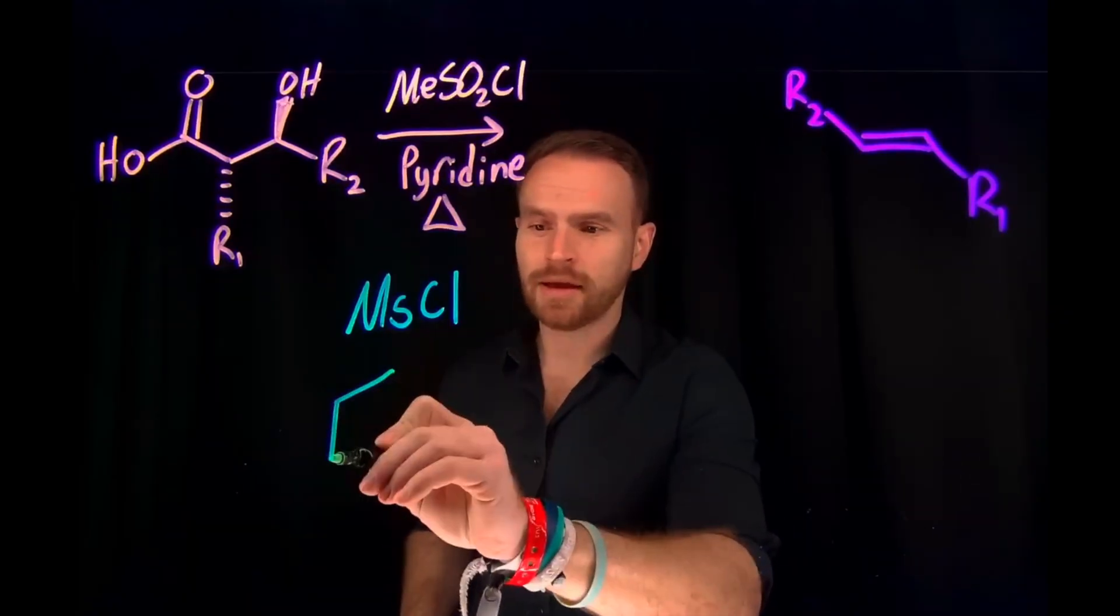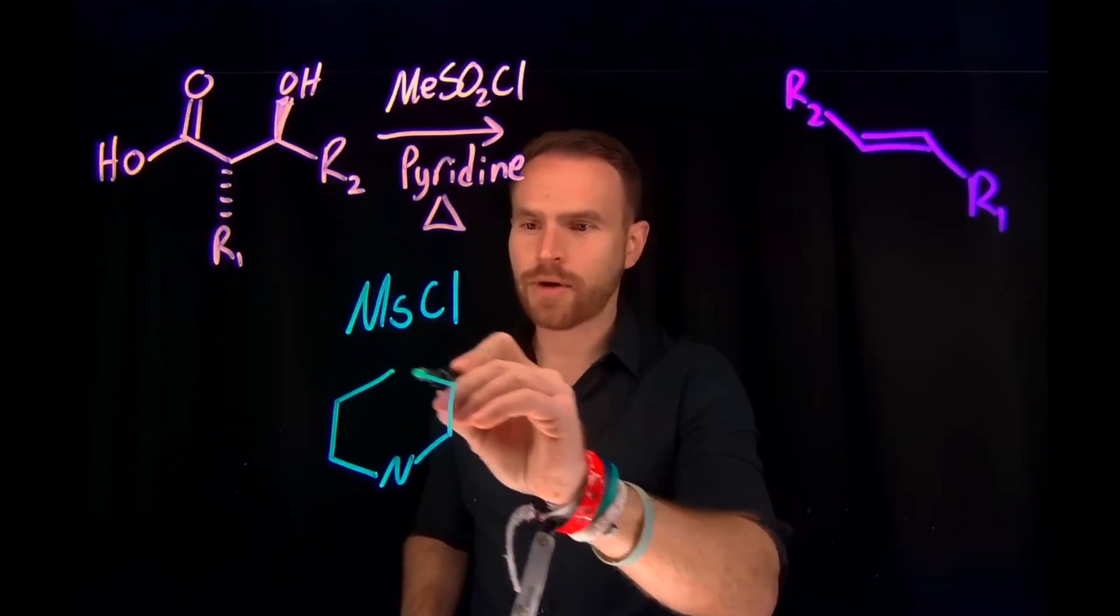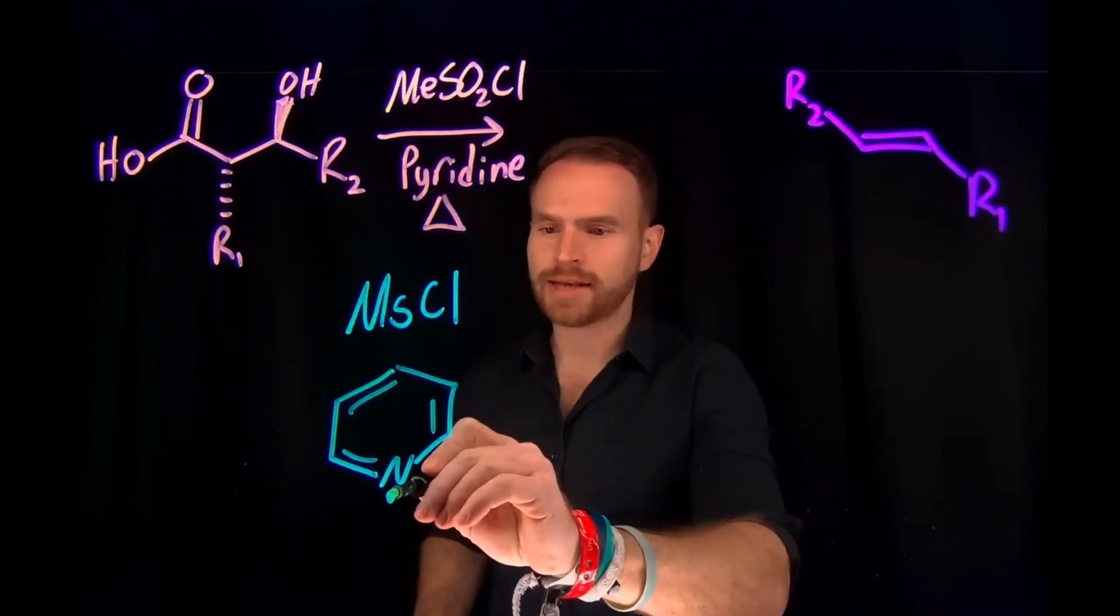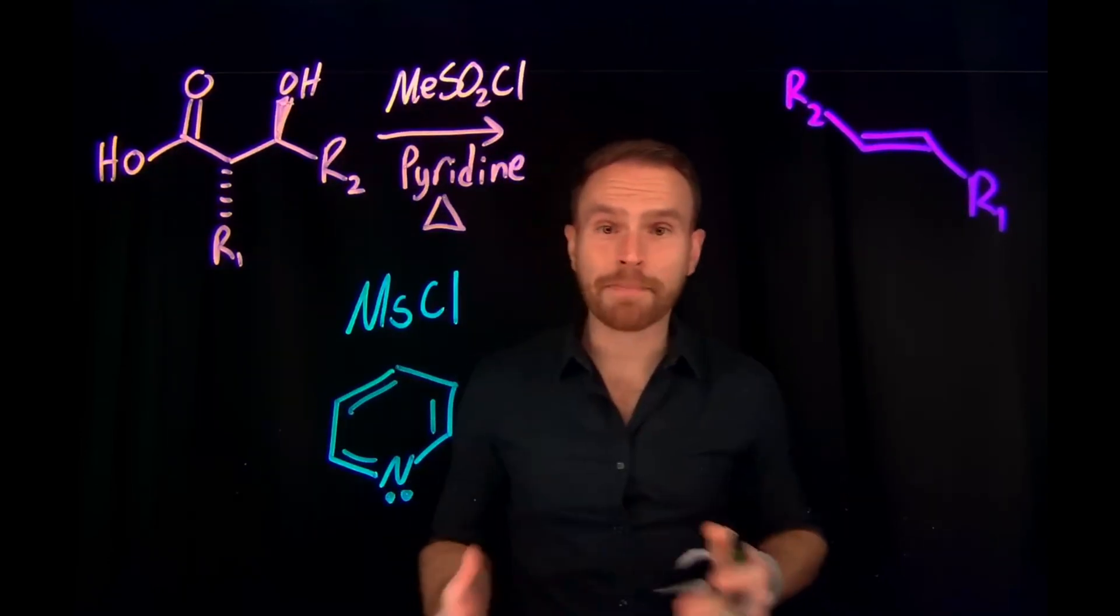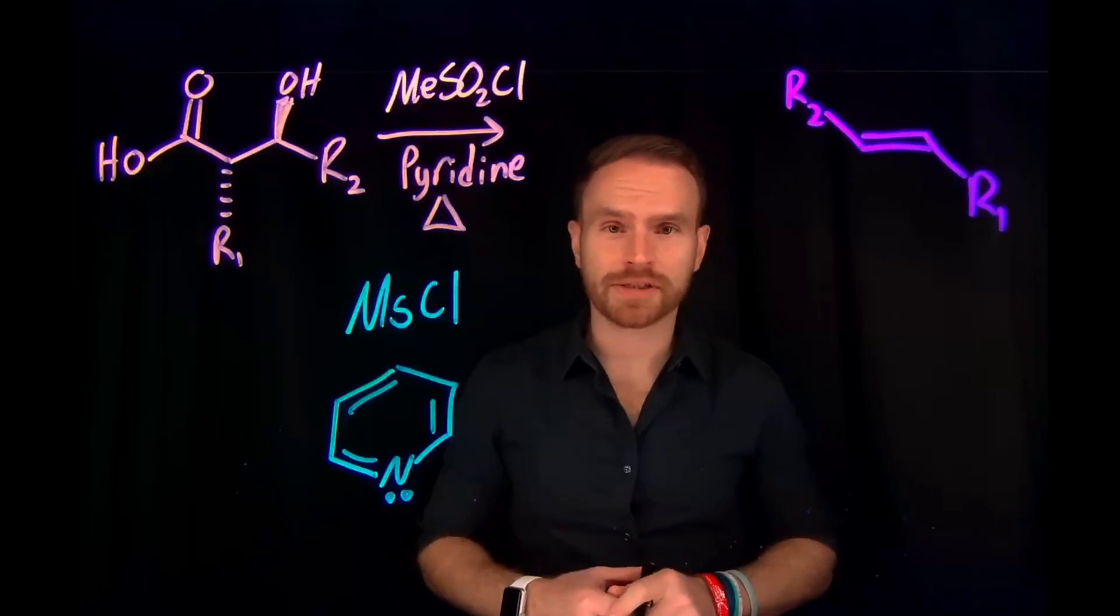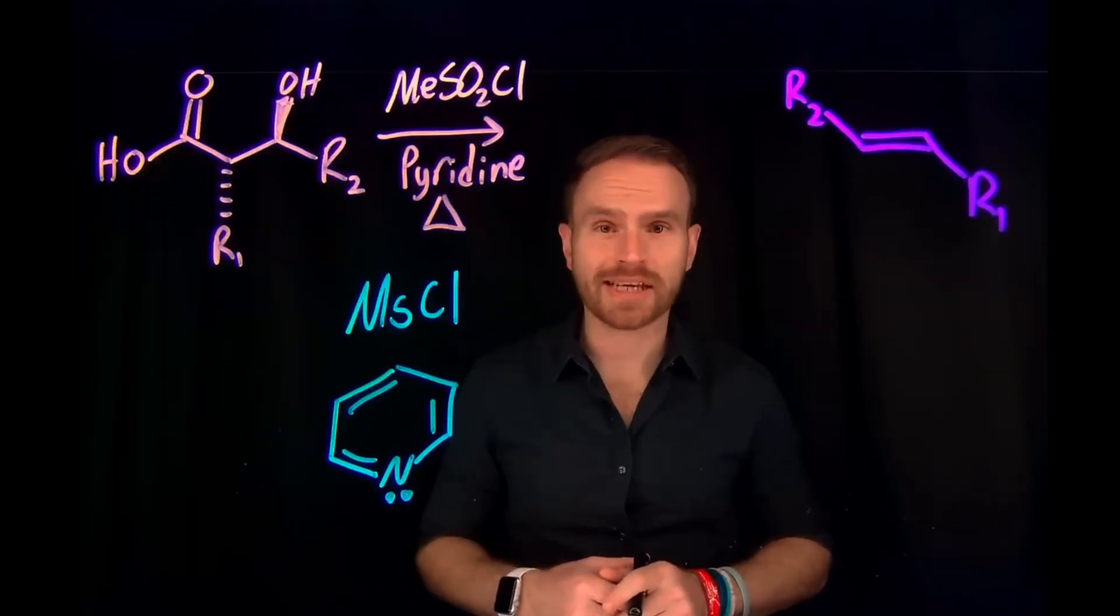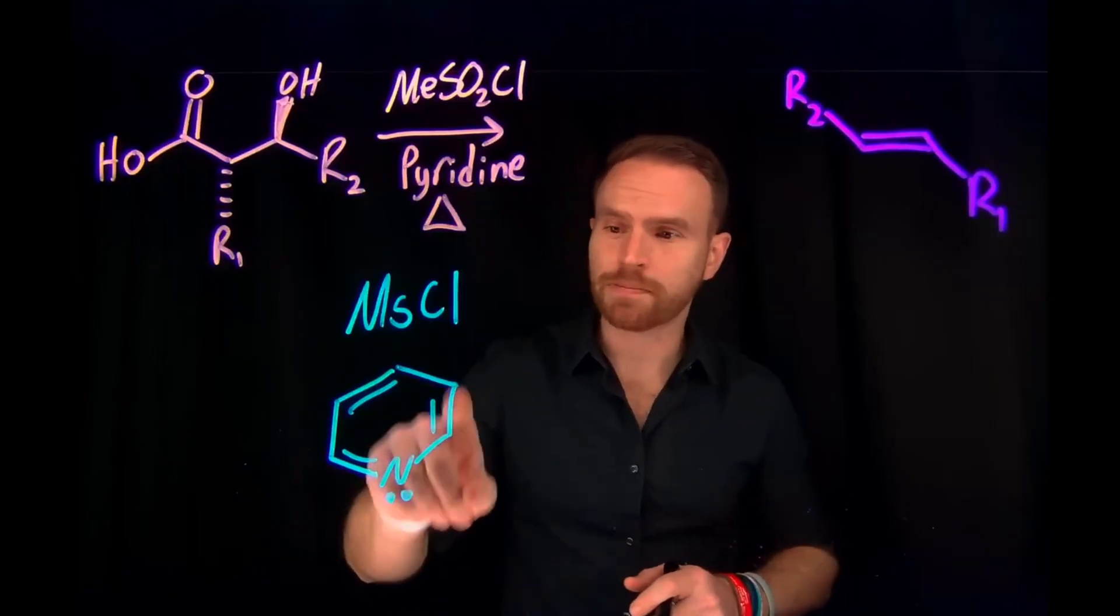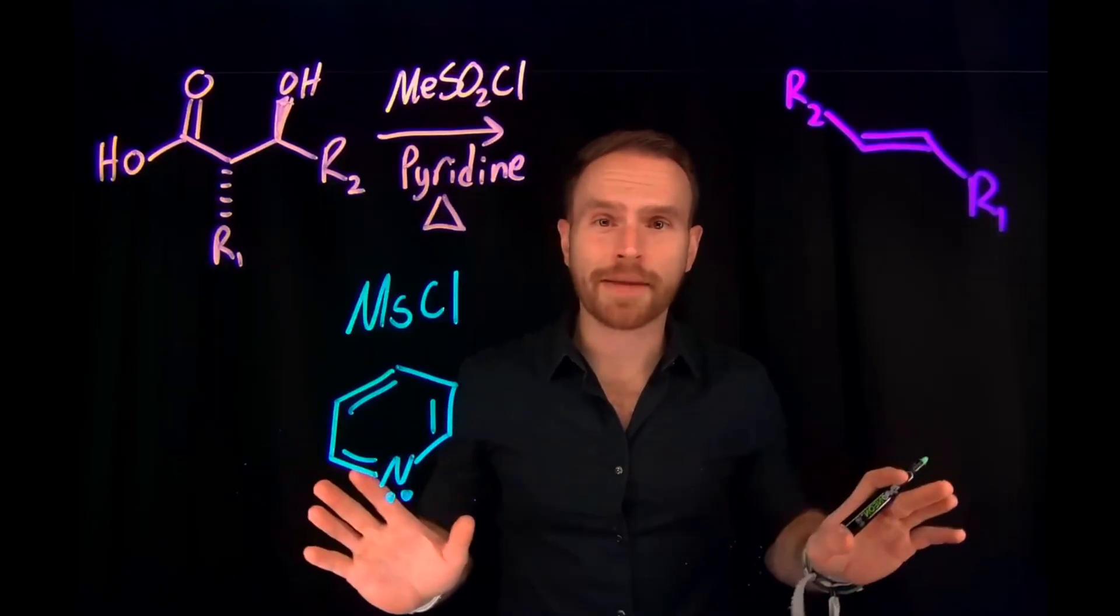What's more is pyridine looks like this. It is a heteroaromatic compound that contains three pi bonds and it can be used to act as a base because protonating this nitrogen position doesn't disturb the aromaticity because this lone pair of electrons is not in conjugation with these pi electrons and therefore does not impact aromaticity.